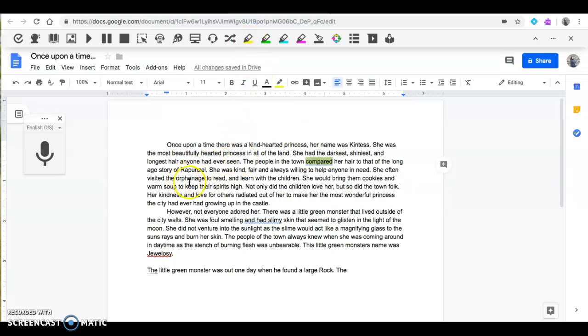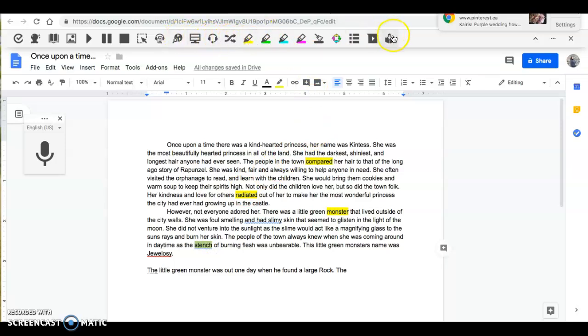And then let's see, radiated. That might be a tough word. And I will highlight that one in yellow as well. Let's do monster just for fun. And how about stench? Because that's a tough one. Stench. And I'll just do a couple to show you what this looks like.